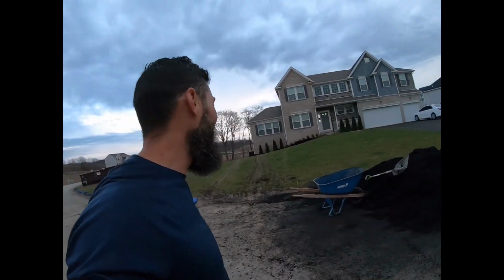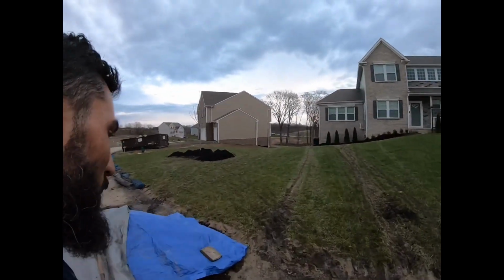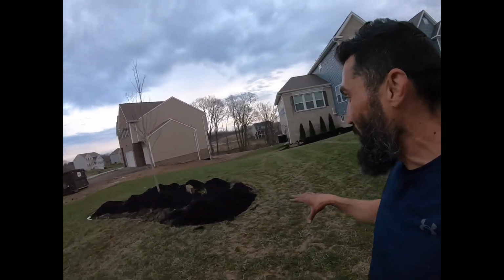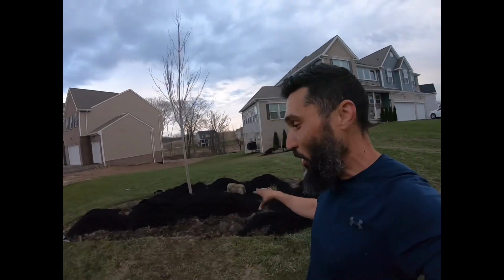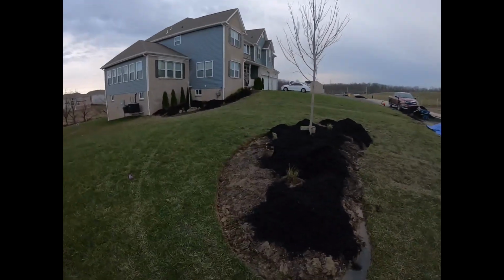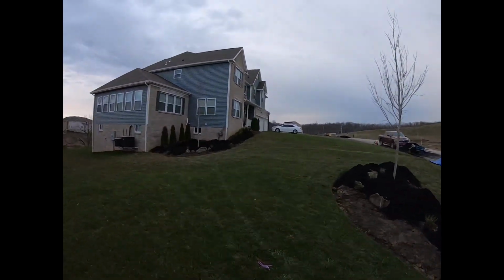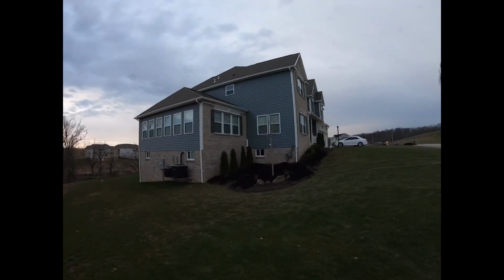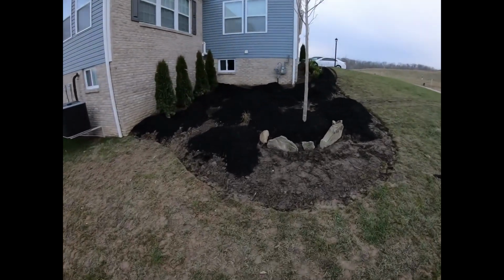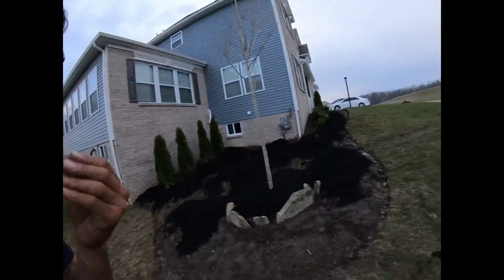What's up, guys? Although dusk is upon us, we're losing some daylight. I just wanted to get some last shot visuals of what we got going on here. I am gonna still finish spreading all this mulch as it gets dark and everything's gonna be finished up as the completion of the night. Almost there.